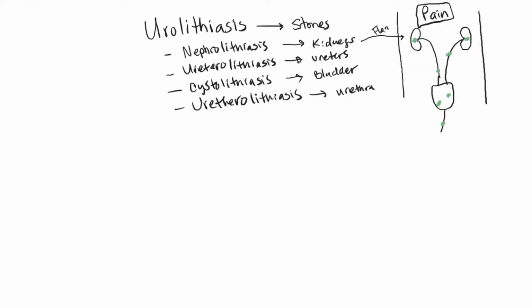Flank is on the sides below your ribs. You know how when you start running, you have that side pain sometimes? Well, that's similar to what we call flank pain. You will also have flank pain when you have ureterolithiasis, because the ureters are also coming down from the kidney area all the way down to the bladder. So you could have pain all throughout there as well. But you could also have it in your abdomen. And then, of course, cystolithiasis could be your suprapubic area. And then urethrolithiasis, of course, is going to be pain and discomfort in the urethra.